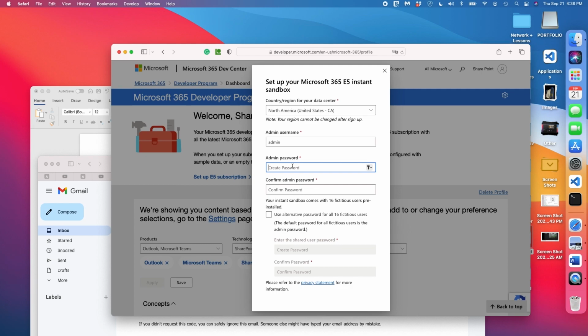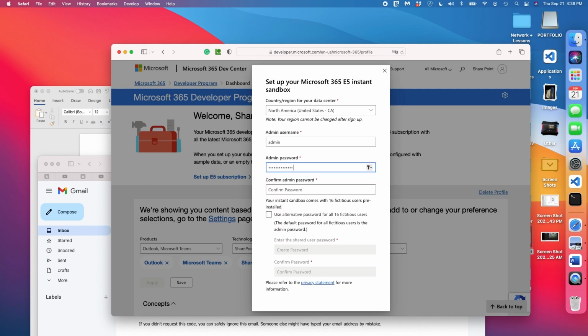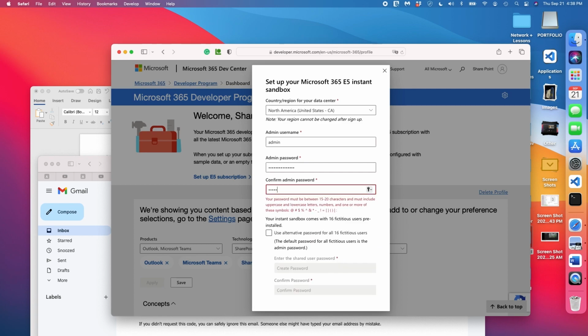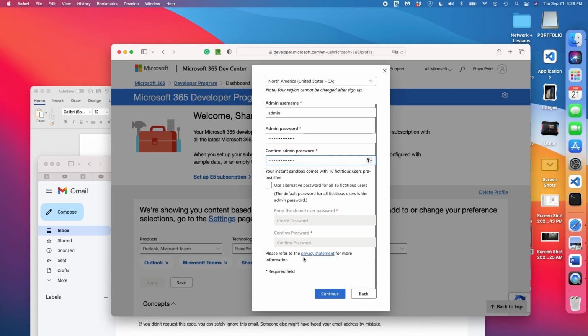Password will be set. If we use one of the fictitious users, then it'll have the same password as the admin password. That's all that's saying right there.